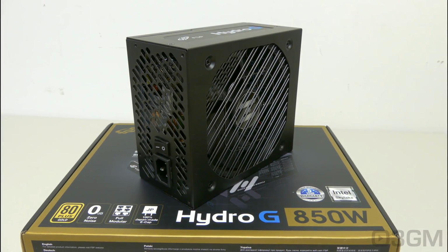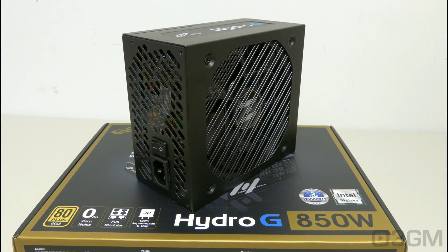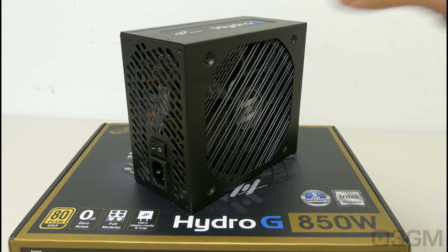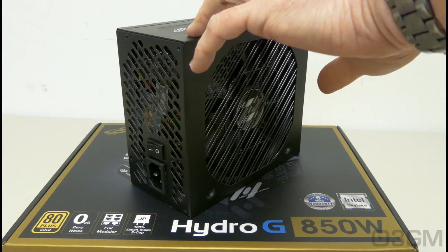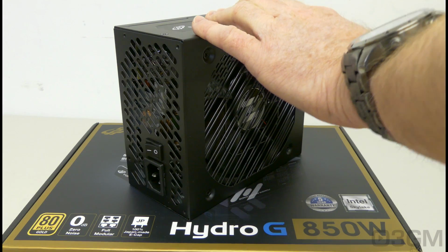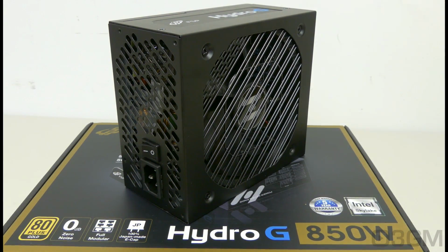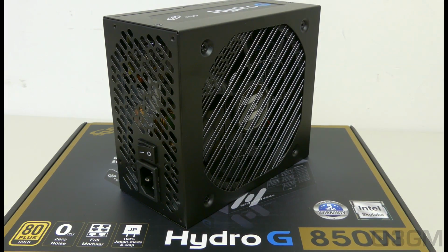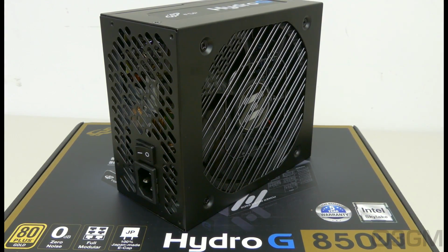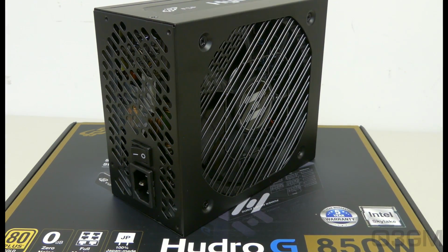First of all, there are 3 power supplies in the Hydro series, a 650, 750, and this one, an 850, and of course I will be reviewing this model today. Now, speaking of wattage, how is it determined? Well, to understand that, you need to know what rails are, and rails are basically well-regulated transformers which convert domestic current into the voltages that your computer system can use. And there are essentially 2 different rails, the 3.3/5 volt rail and the 12 volt rail.